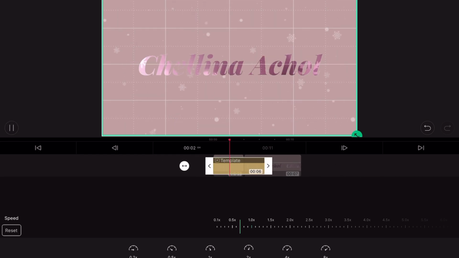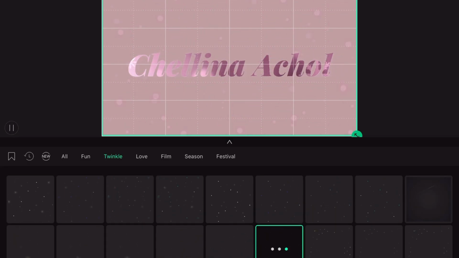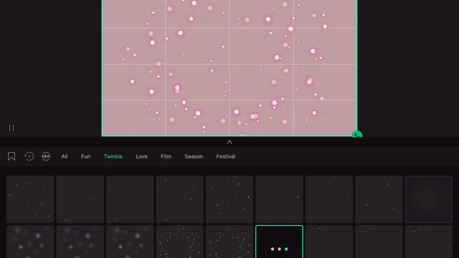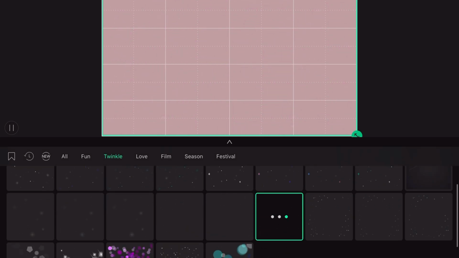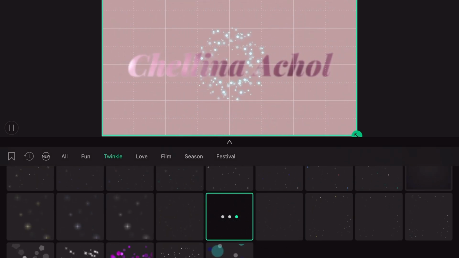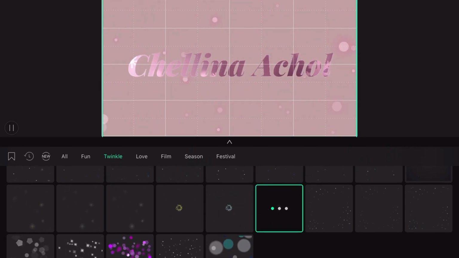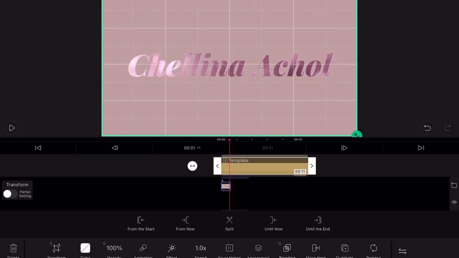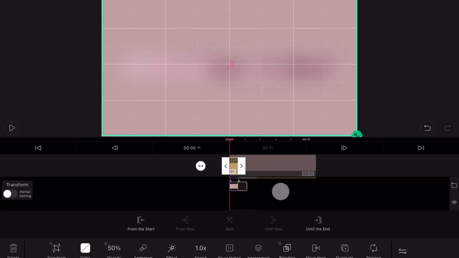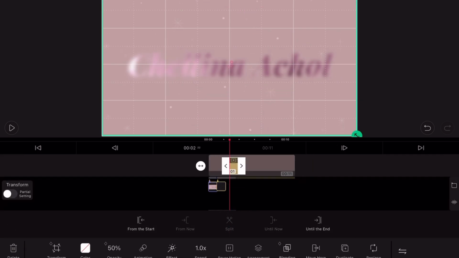I wanted a cool little transition before the words came, so I was playing with a bunch of different ones. I ended up settling on the pink one because it fit the flow, and I put that in the beginning and at the end of it, so it looks like it kind of went together. Right there, duplicate, and then put it at the beginning, and then voila, you can see it at the end.